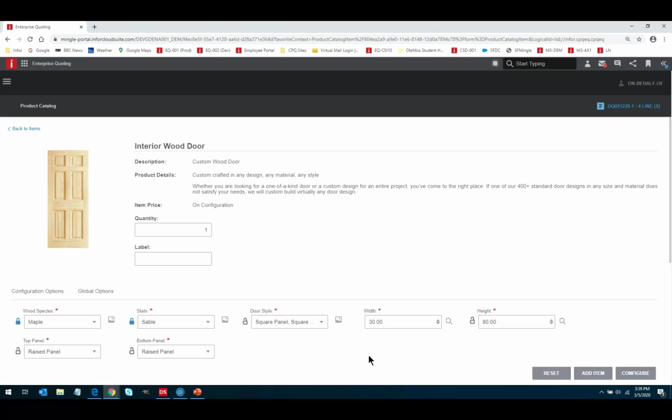Everything flickers and flashes, but it does not launch the configurator because it did it behind the scenes. And the next door needs to be 32 inches, add that one. And the next door needs to be 34 inches, add that one. One more door for 36 inches, add that one.